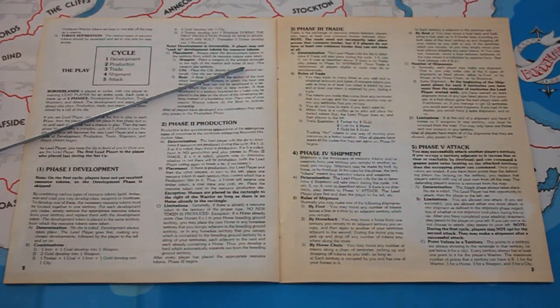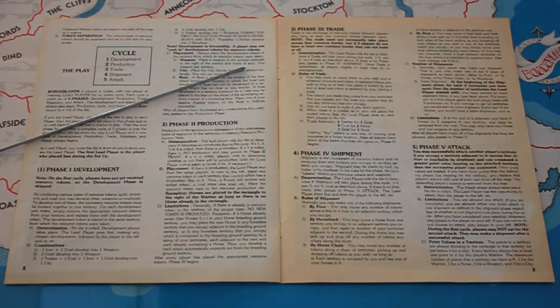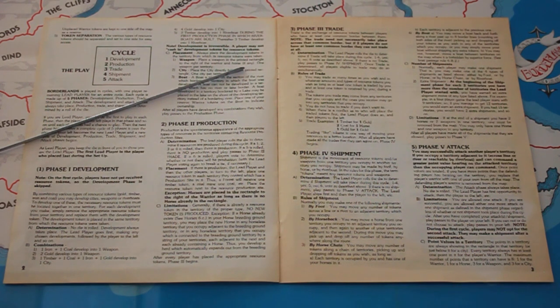Phase 5, attack. You may successfully attack another player's territory if you occupy a territory adjacent to it, across line or river or reachable by riverboat, and can command a greater point value bearing on the attacked territory than the occupying player can command. Once point values are totaled, if you have more points than the defending player has bearing on the territory, you replace that player's warrior with one of your own from off the map. The defending player's warrior is removed from the map.